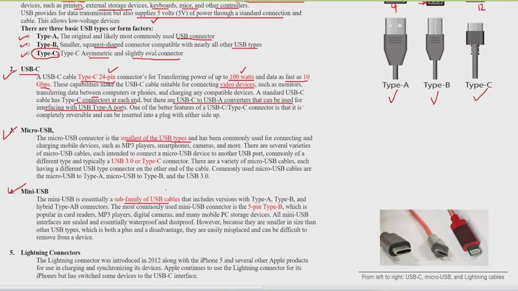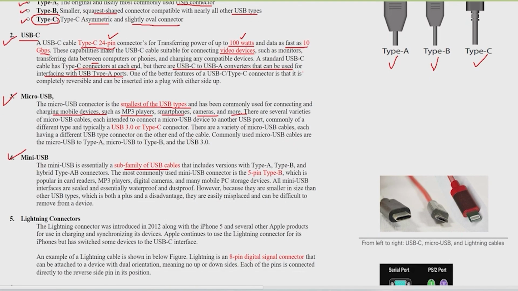Why we are changing this structure, we will understand here. It is commonly used for connecting and charging mobile devices such as MP3 players, smartphones, cameras, and more. Nowadays, this one is coming, this type. Before, Android devices used this micro USB.